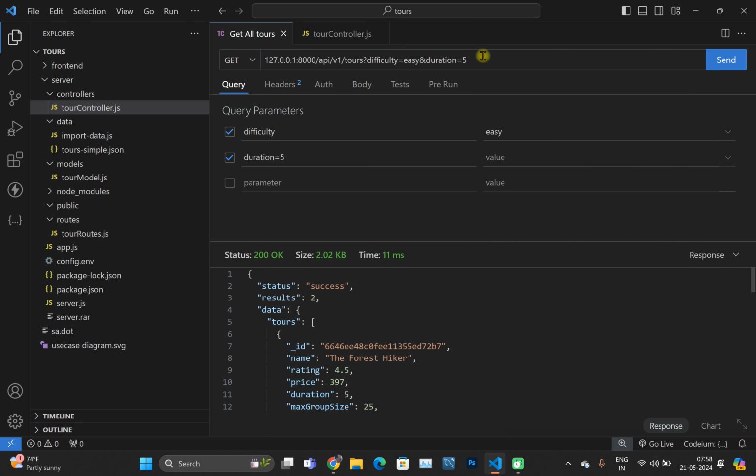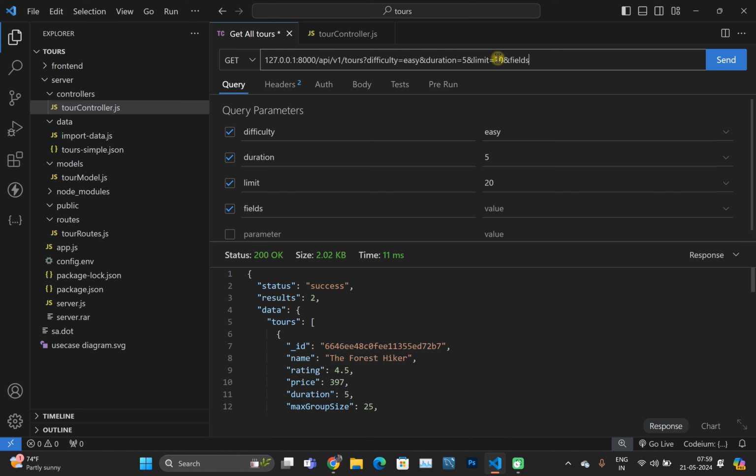For example, you might get an option like limit the result. Let's say you had hundreds of results here and I want to limit it to some 20 results. I don't want to handle this right now because it's a special thing.